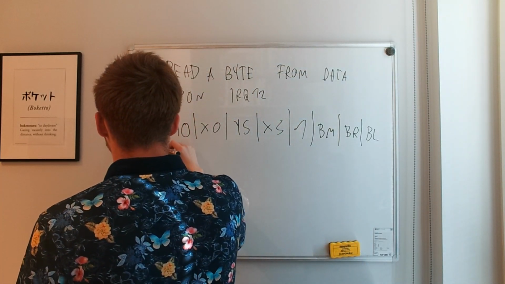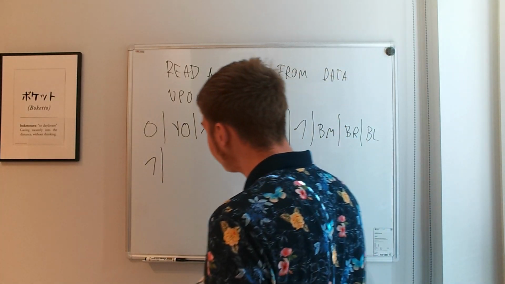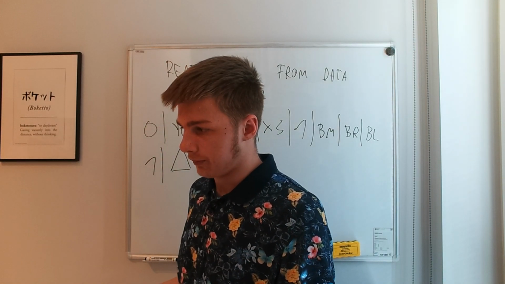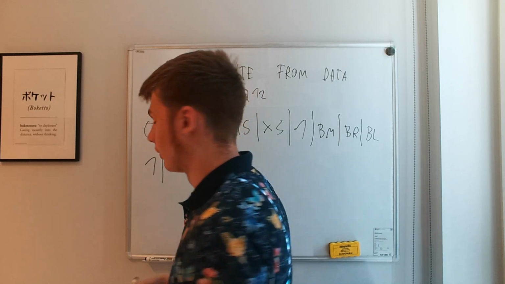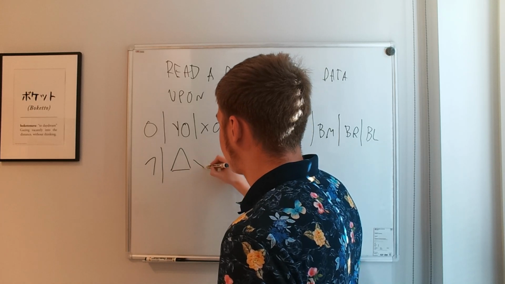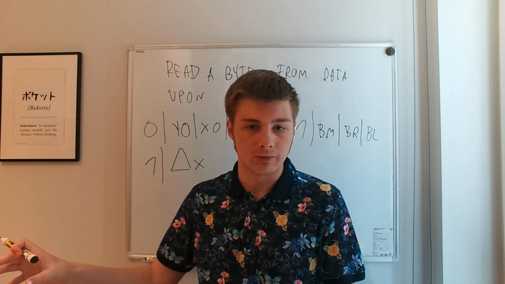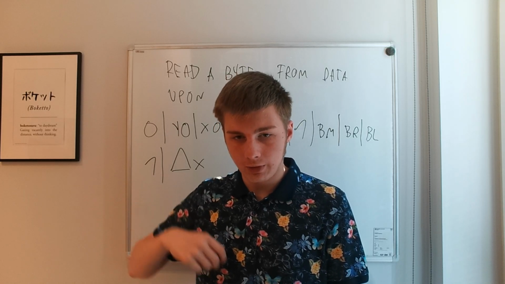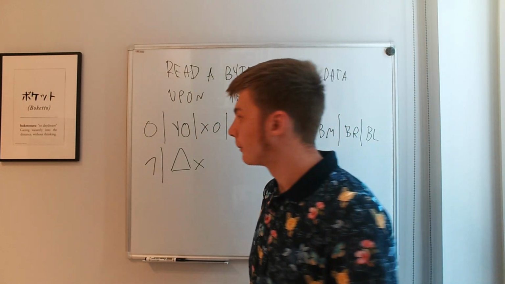So the next byte that it will send, which should be in your first position of the buffer, is simply a whole byte stored in 2's complement. So a standard signed 8-bit value, signed char, or car, however you want to pronounce it. And this is going to be your delta X. So what was the change in X? And this can be either a positive or a negative number. If you're moving your mouse to the right, then it will be a positive number. If you're moving your mouse to the left, it is going to be a negative number.